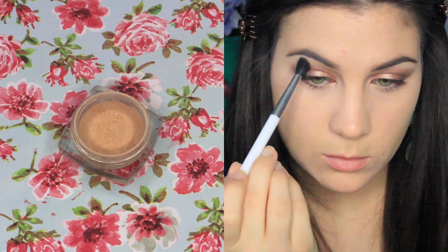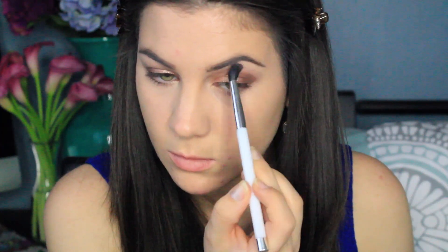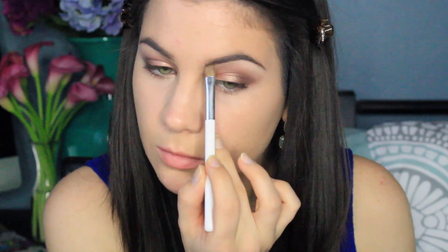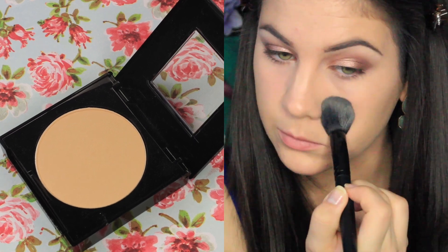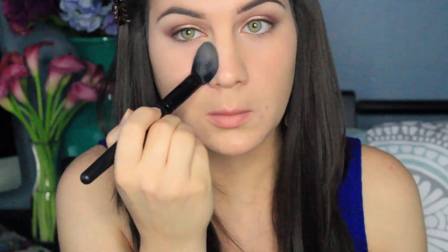I'm highlighting my forehead with the Maybelline Brightener and blending it out with my fingers. It doesn't have to be perfect — I'm going to be bronzing, and that's just going to help blend everything out. To soften up the edges of my eyeshadow, I'm taking L'Oreal's Endless Pearl, which gives my eyeshadow more of a gradient up to my eyebrow. I'm also using that same shade to highlight underneath my brow, right on top of the Milani stick I used earlier. To set my under-eye concealer, I'm using the Maybelline Fit Me Powder in 120. It's not as good as L'Oreal's True Match — which gives a little more coverage — but it still does the job.